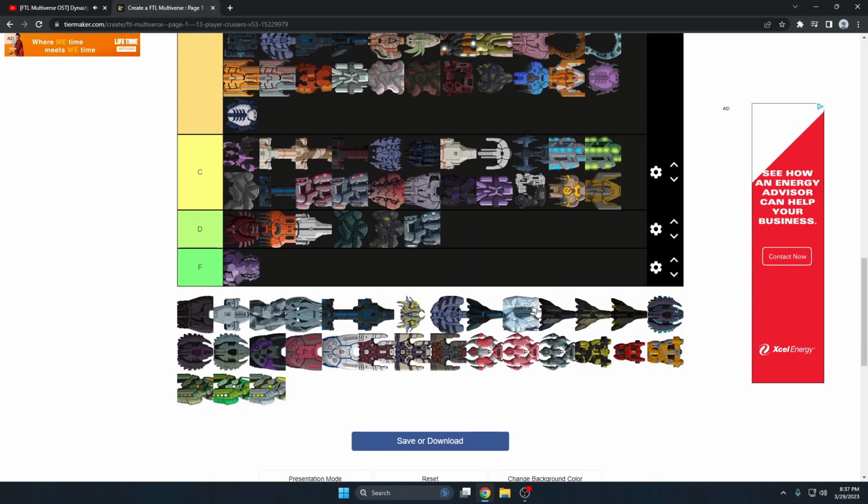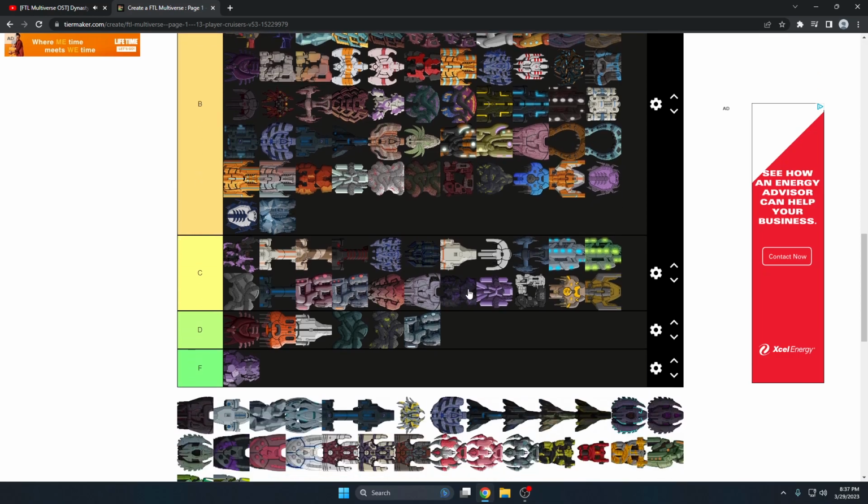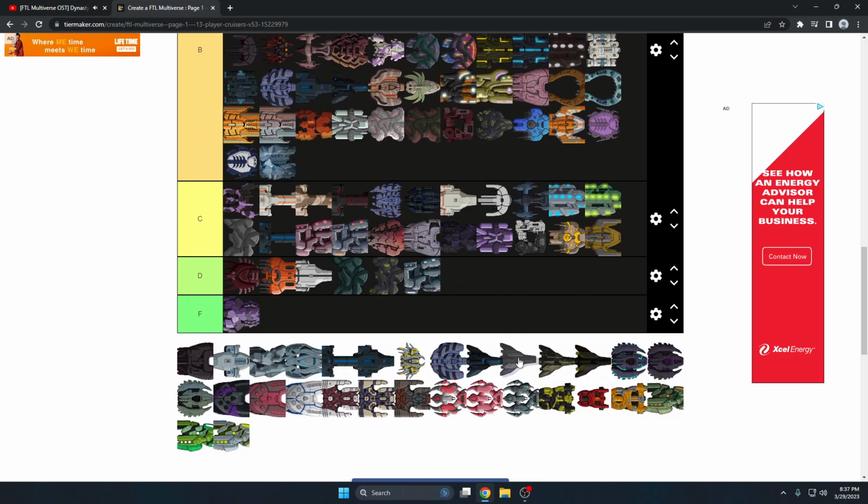So, not Shard Storm, but that's the name of the ship. But SSGLC is probably B tier ship. You don't want to play with the gimmick of the ship. You want to go gunship and just win the game like a normal person.